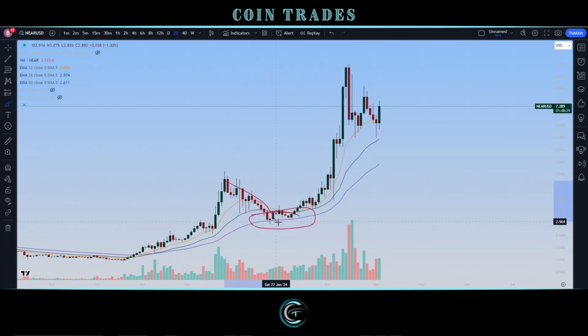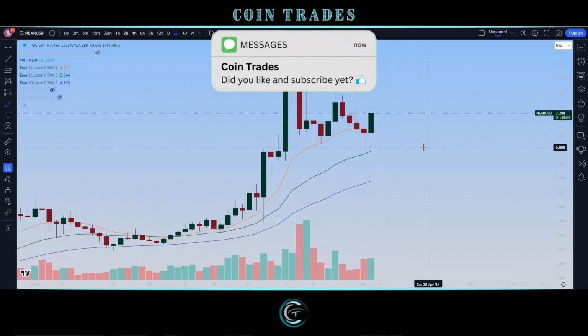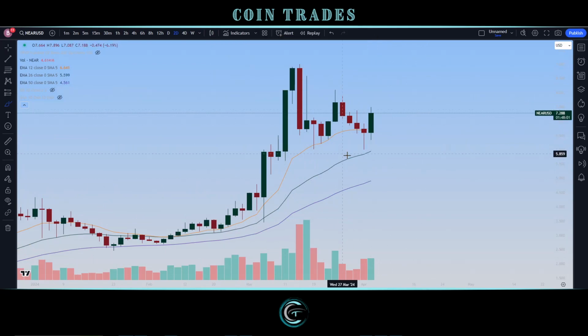So we actually never saw price dip on this 2-day chart below the trend. So we know that 2-day chart trend is following the path of least resistance to the upside based on these exponential moving averages. And there hasn't been anything to give off a reversal or a slowing down of the trend anyway. But I do want to zoom in on the most recent several days in bars here, because we do have, like we talked about, very nice closing support.